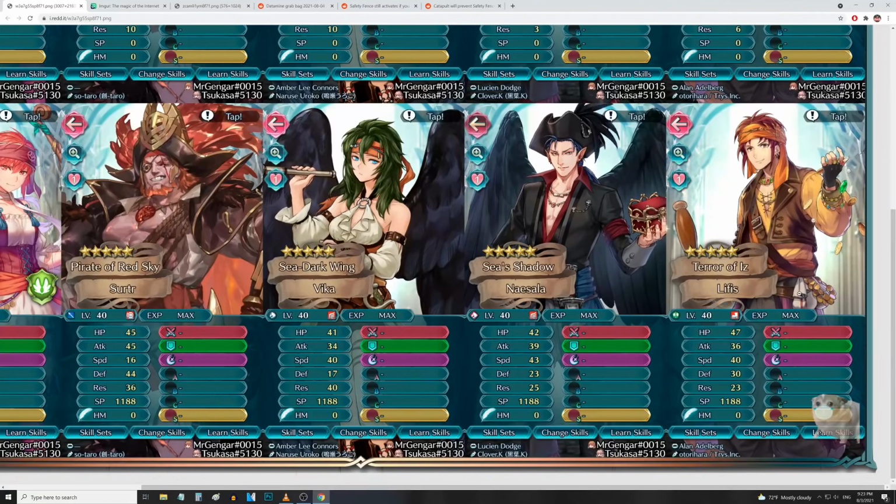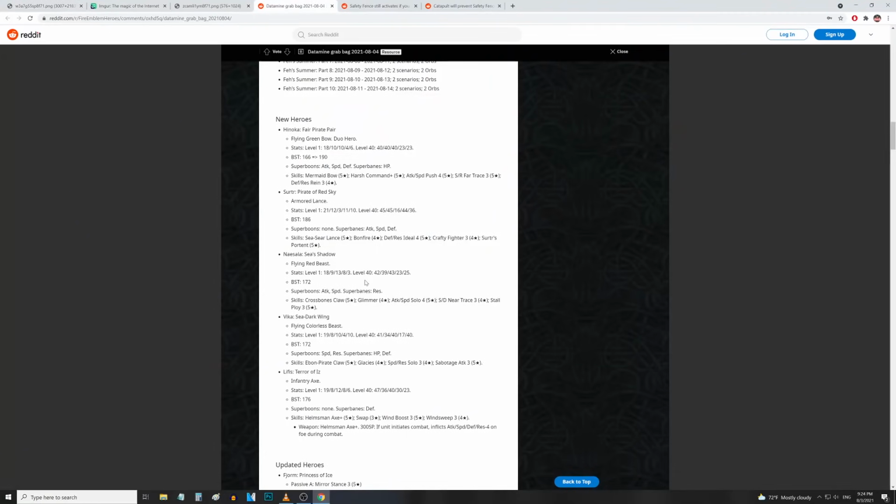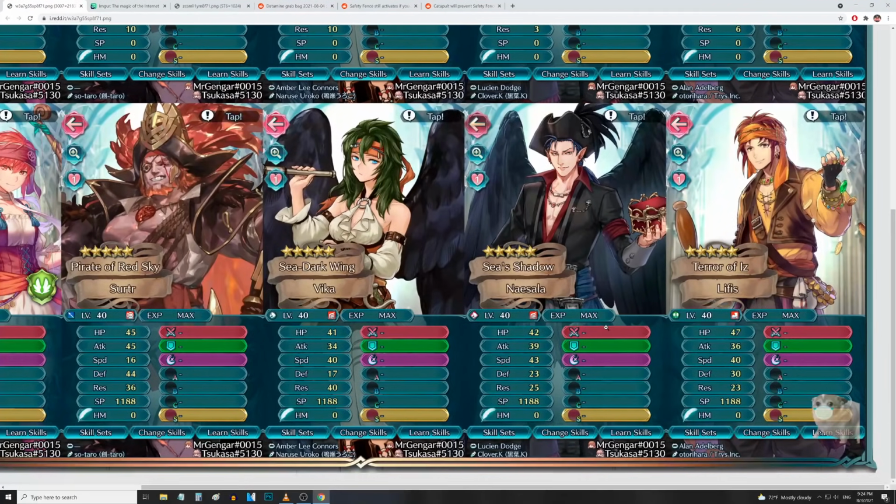And finally, our Tempest Trial hero, we have Rifus, or Lifus, I guess his name is now. So 47 HP, 36 attack, 40 speed, 30 defense, and 23 res. And Lifus has got a 176 BST with no super boons at all, and then a super bane in defense. Oh, dude, they just killed him on arrival. Because why would you ever build this guy over Kalik or Hana when they have the same BST and they get the super boon? So they just score in the 180 bin, and this guy doesn't.